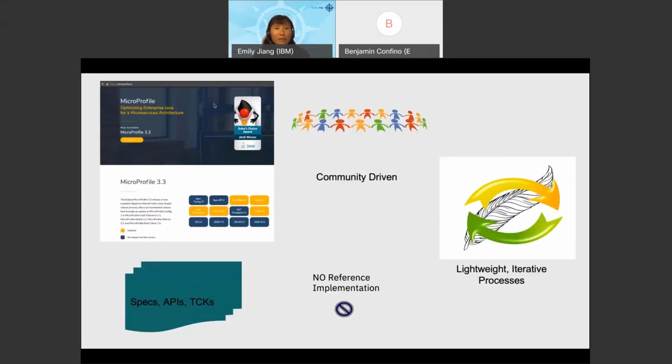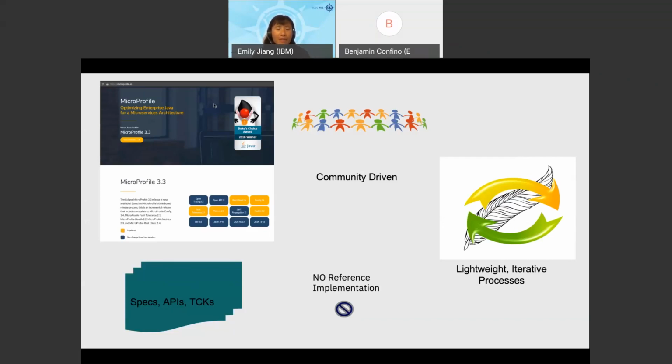If you don't know, MicroProfile is an open source project. It was established 4 years ago by IBM, Red Hat, Tomitribe, Payara, London Java Community, and others. It's completely community driven.